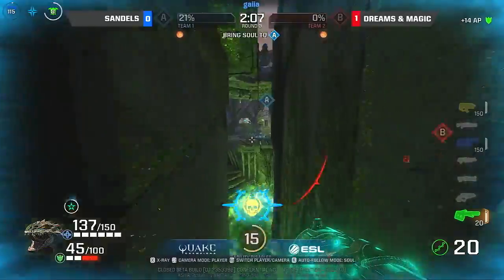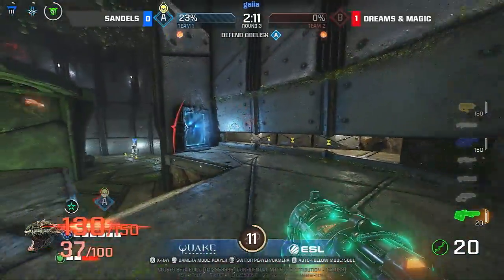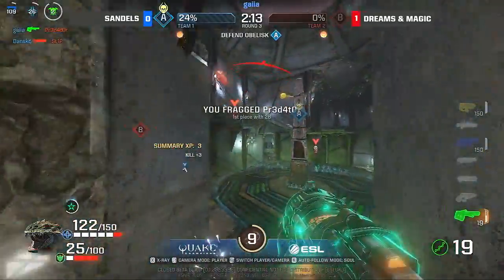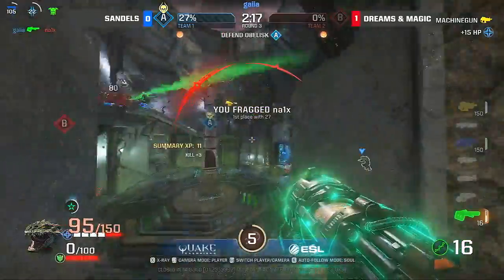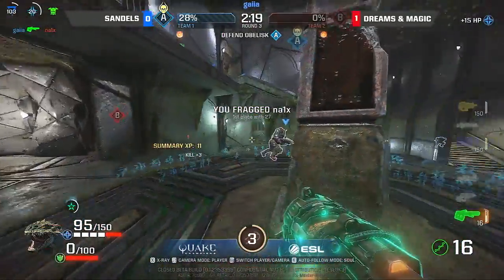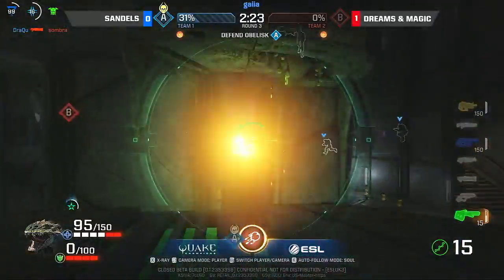Doesn't matter too much though, because Gaia having the soul and protection. These tanky champions with protection are incredibly dangerous. And now you can see Gaia with that protection. This is very unfortunate for Dreams of Magic, as once again Sandels have controlled the soul. Now he's back on Obelisk A, 30% and going.